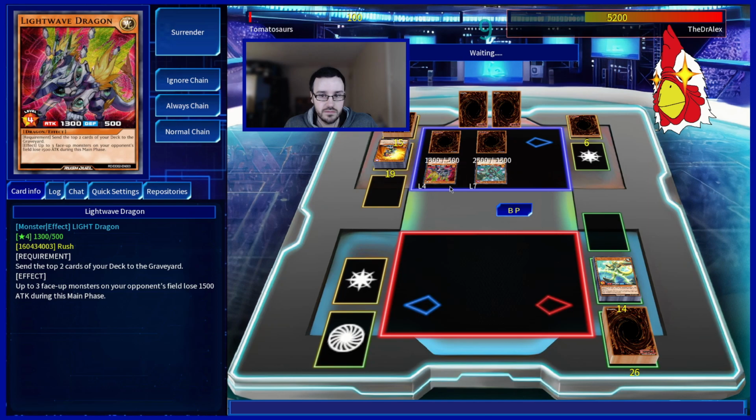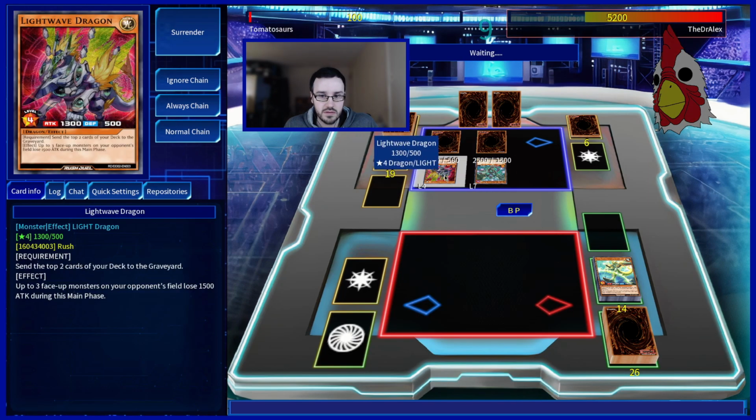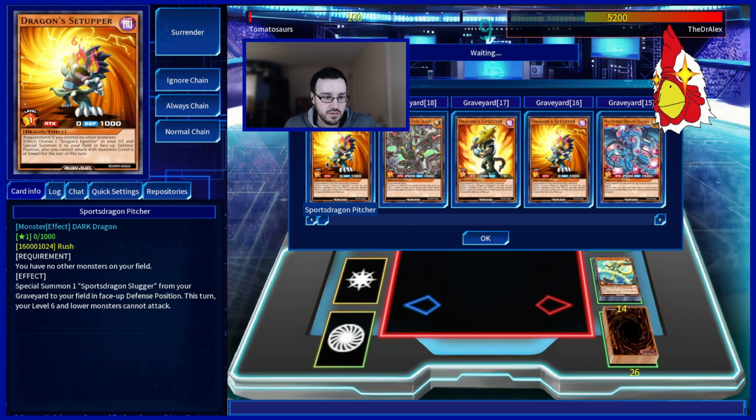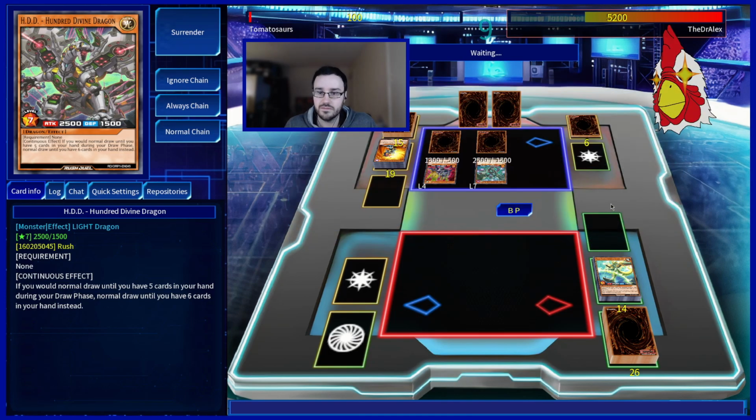What's wrong? I can't attack with Light Wave Dragon. Can't be destroyed with a second attack. His effect: send the top 2 cards to the graveyard to 3 monsters in your opponent's field as 1500 attack during the main phase. Dragon Setuper. This turn, your level 6 and lower monsters cannot attack. Ah, yeah.